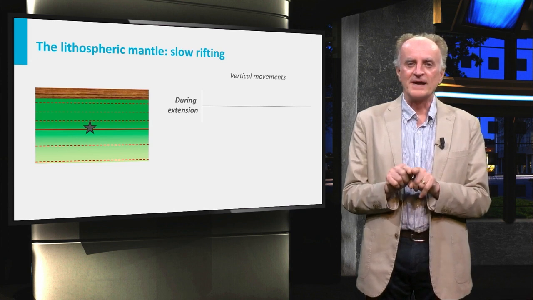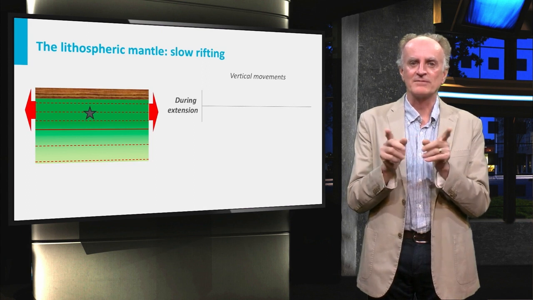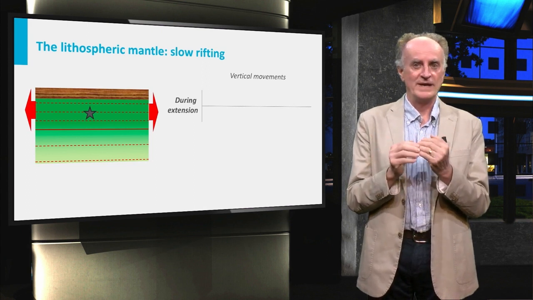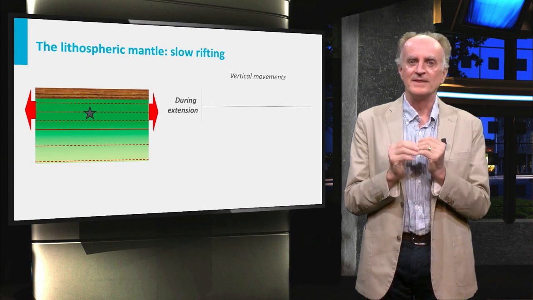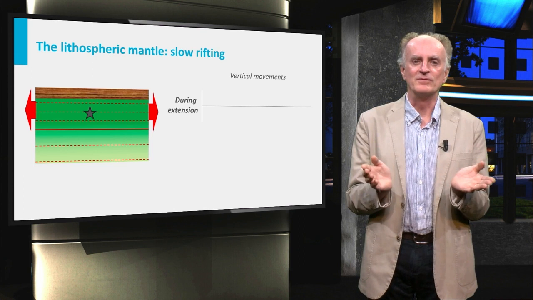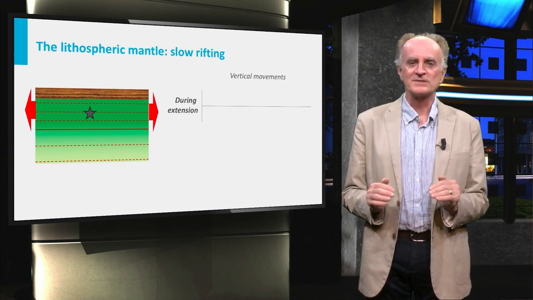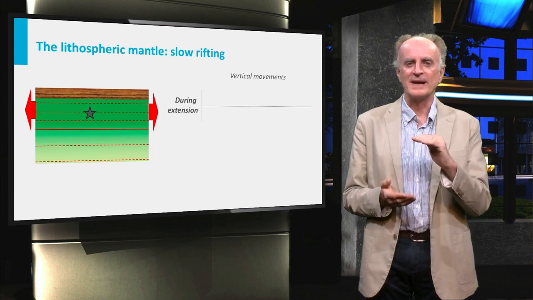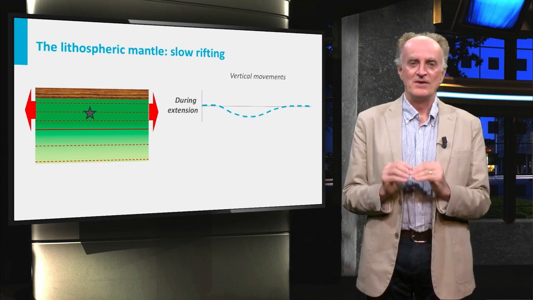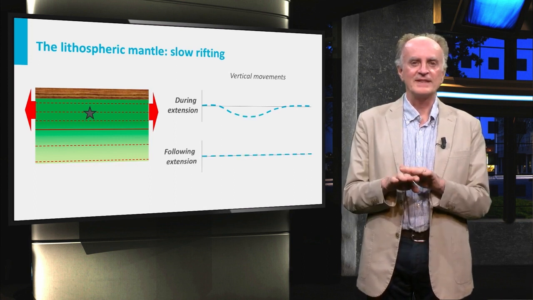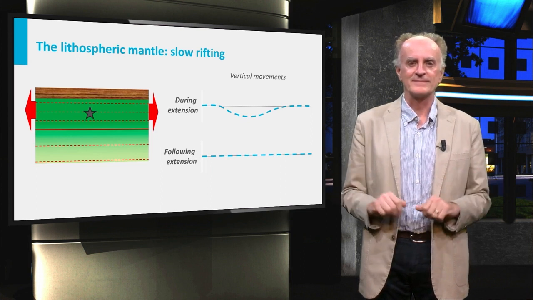If the movement is very slow, the rock has all the time to adjust its temperature to that of the surrounding rocks, and when at 90 kilometer depth, will have a temperature of 1300 degrees. This means that the isotherms will not move. Because the Moho has moved upward, slow movements result in the thickening of the lithospheric mantle and, therefore, generalized subsidence. Following the end of extension, the flat isotherms will remain flat and no vertical movements are expected.